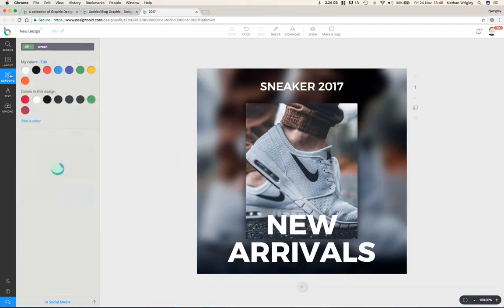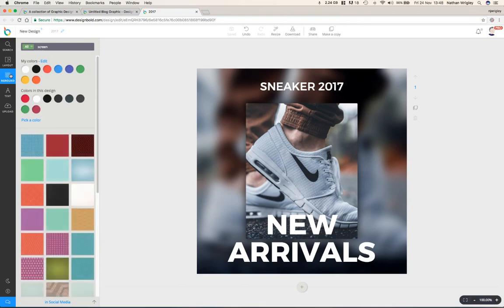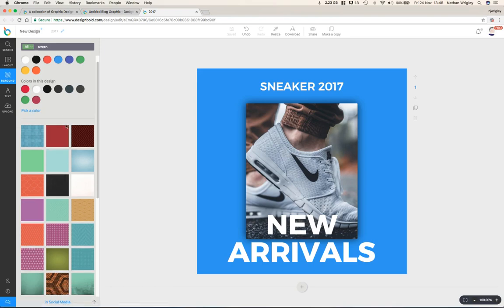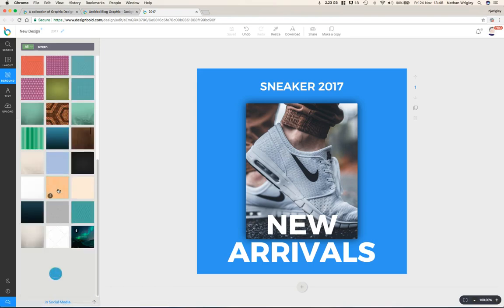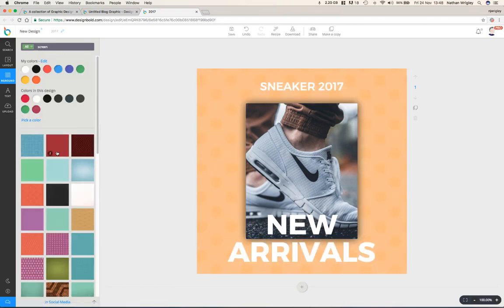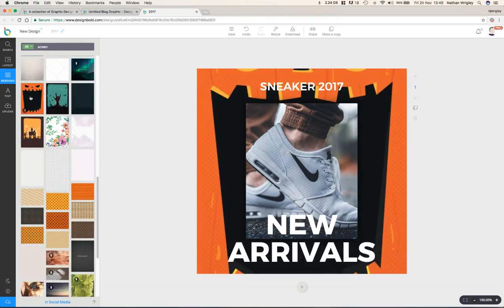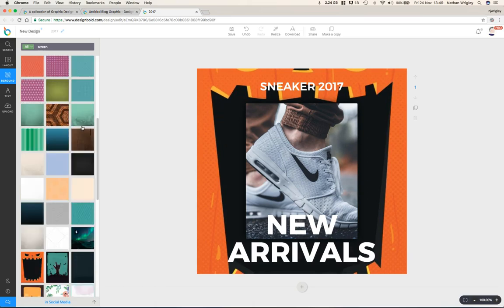Background. Okay, so we can change the background to be a color. Or presumably we put in a photo again. Let's just try a color. What happens if we click blue? Okay, it becomes blue. Let's pick a color with the color picker, or we could pick something here. Let's pick that. Okay, or pick, it's Halloween. And presumably we can drag that around. Don't know how you do that if it's set as a background.